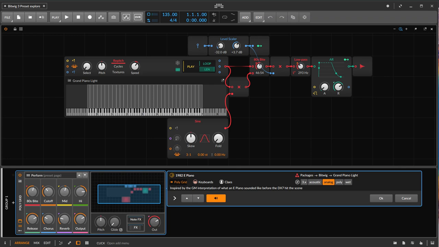These are all presets that come with Bitwig. The ones by artist Miles Deep are the ones that I have created for Bitwig. And if you would like me to go into depth on how I made those, give me a comment in the comments to that effect. And I can make some videos, especially if there's some that you want me to break down.